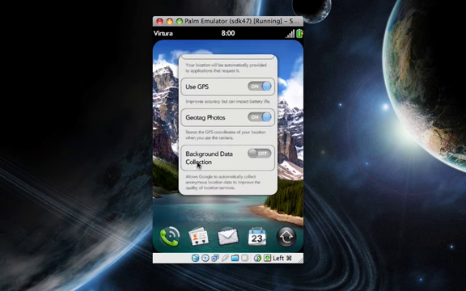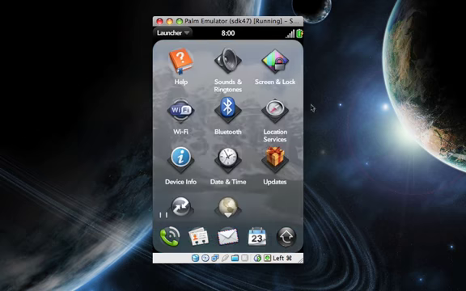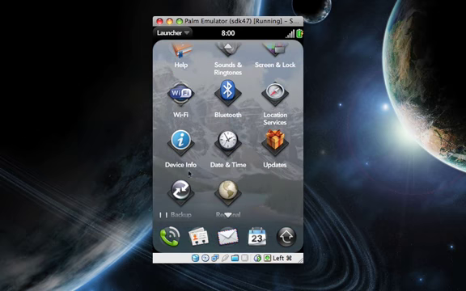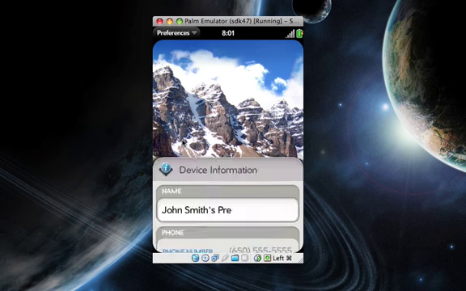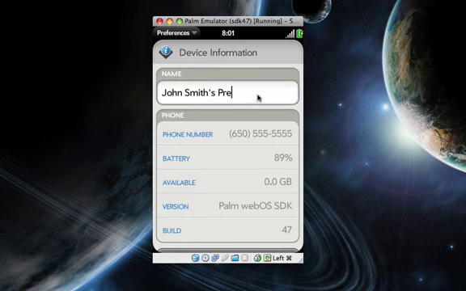What's next? Going through this kind of quick here, just get it over with. Device info. A lot of people were concerned about this. Choose your device's name. I'm assuming that'll be its Bluetooth name, Wi-Fi name, etc. This phone number does not give you anything, but that would be your real phone number. But right now for the emulator, that's just a standard one.